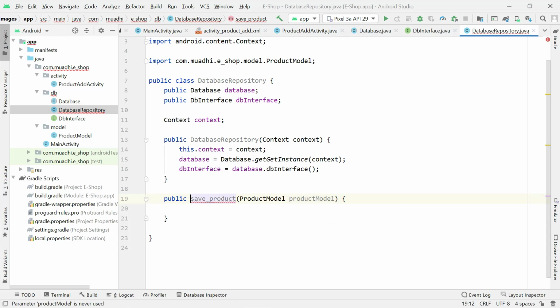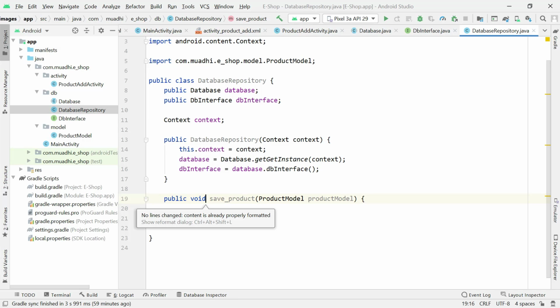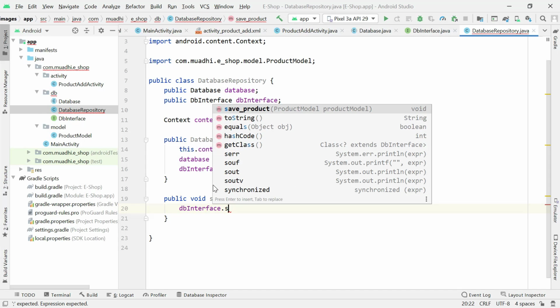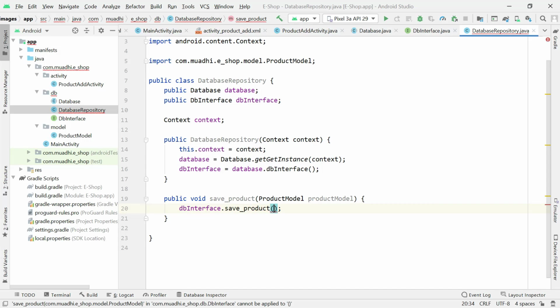It will return nothing. We are together. So here I'm going to save now to the database. It's going to be the interface that we have dot save product. Remember, we already defined this, and then I give it product.